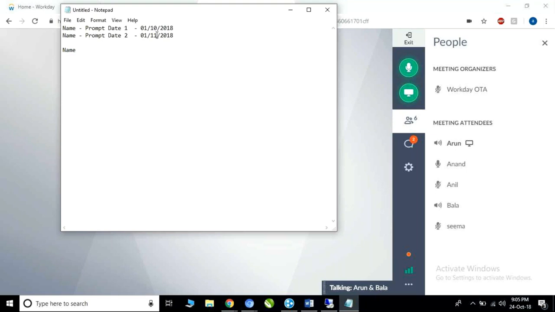But there is one more thing which we'll cover. Right now we are talking about the core connector worker, which is the core connectors. Workday has implemented another thing which is called WECI. I'm not sure about this, but I think it is the Worker Effective Changes Interface. This is another type of integration which Workday has created. So what it will do is, in this date range, any number of changes which have happened will reflect in your output file.